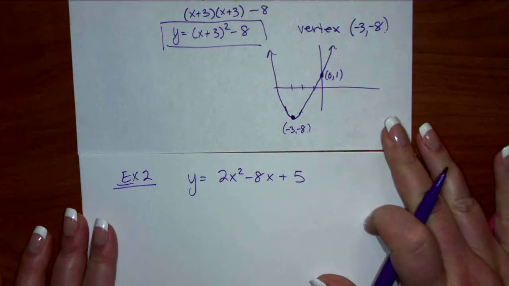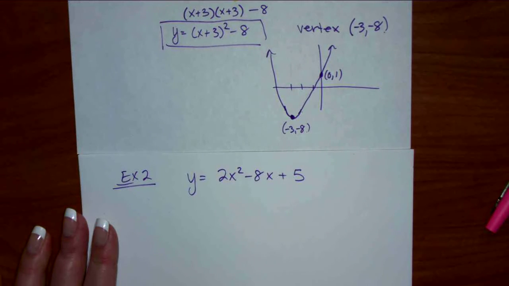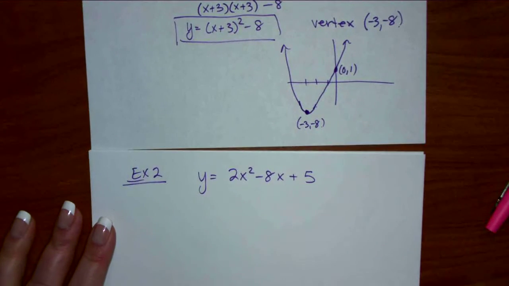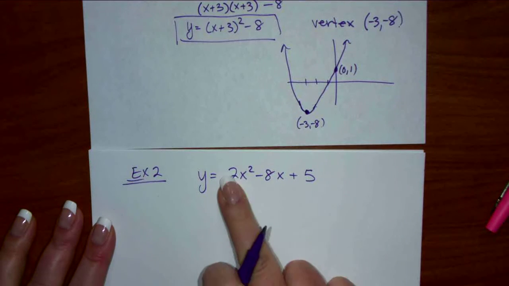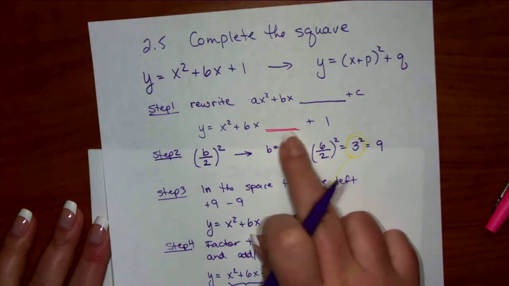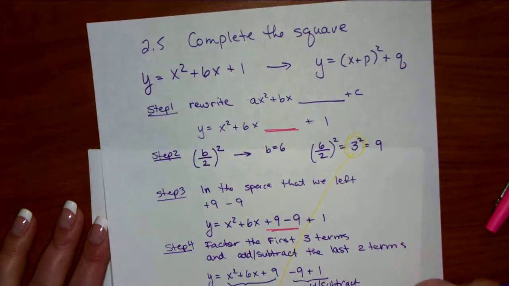Okay, so we'll do that, b divided by 2 and square it, again in each of them. Okay, so this is different. I said that the first one was just going to have a equal to 1. That's easy. First step, you just leave the space. That was our first step, was just rewrite it with a space there so that you can add and subtract the number that you're going to find.